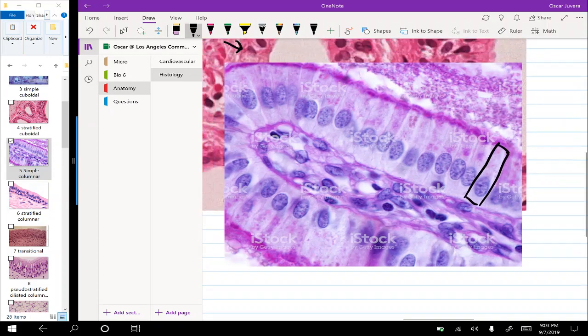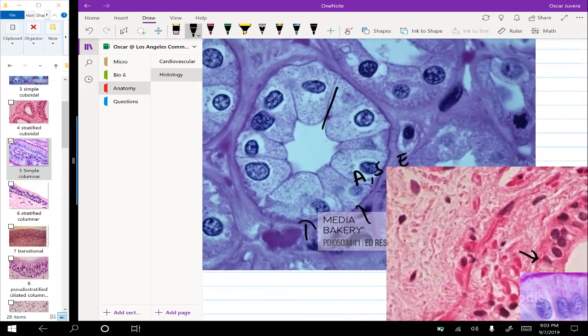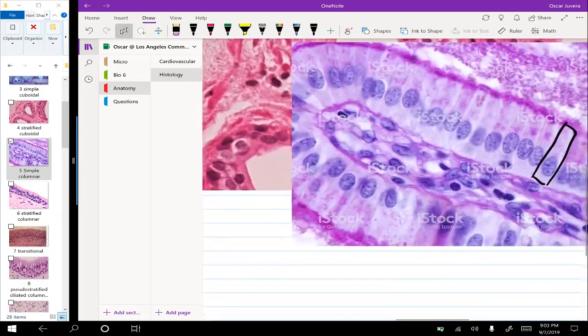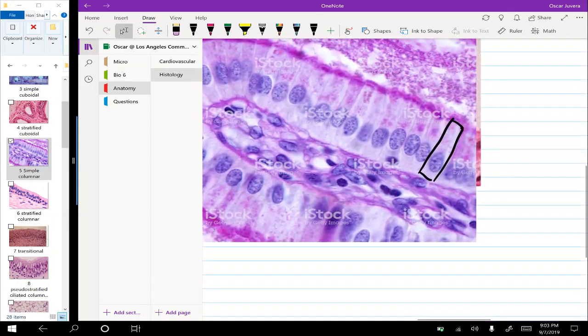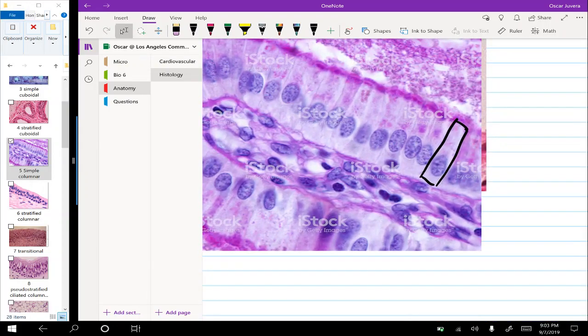Take a look at that compared to this. This is a short guy, and this is a long guy. So, or girl, it's 2019. So take a look. They're elongated, they're one after the other, and they're continuous, meaning that you have one cell adjacent to another one, adjacent to another one. Adjacent just means right next to, by the way. So all of these cells are right next to another, and again, this is one layer, so it's simple.